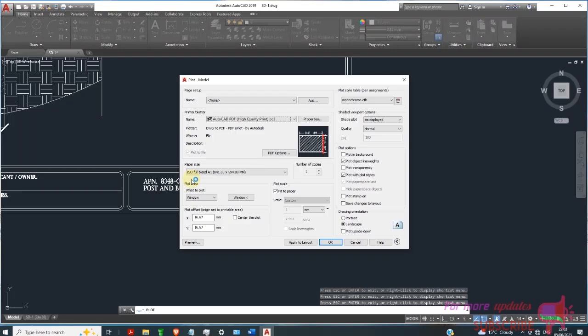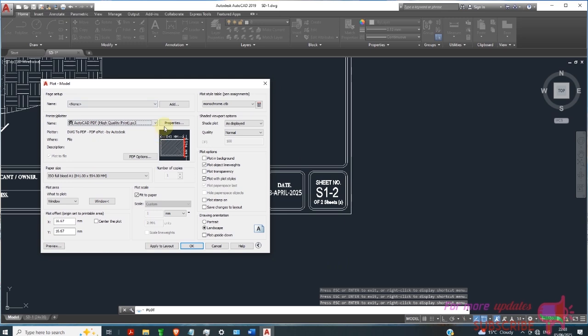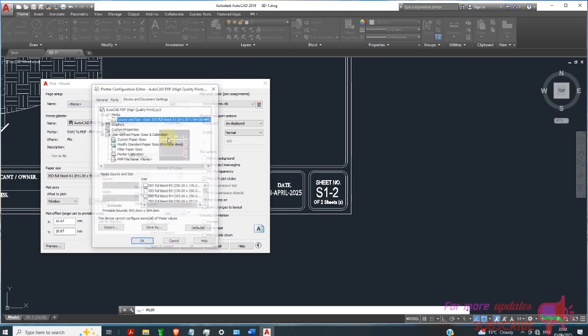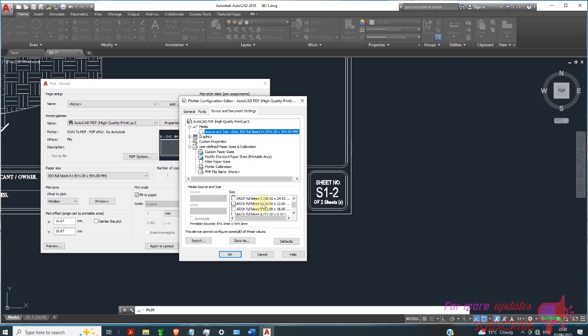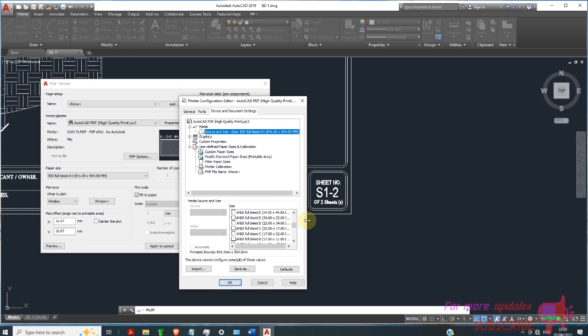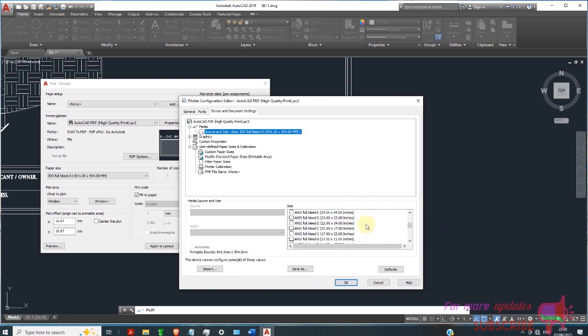To resolve this problem, you just need to go to properties. You can see the paper I have selected. You need to know to mark the size. Let me drag it somewhere there. I'll go to property. Let me just drag it. You can see there the size of paper. And just expand this one. There's no problem.